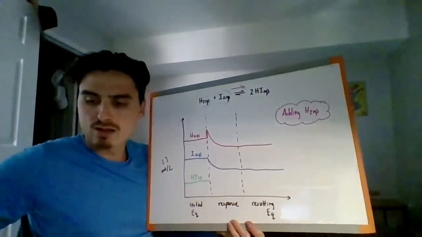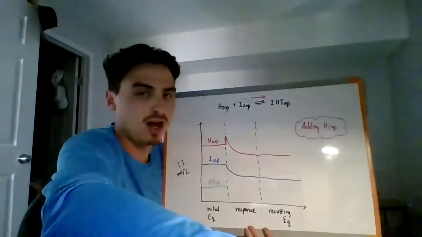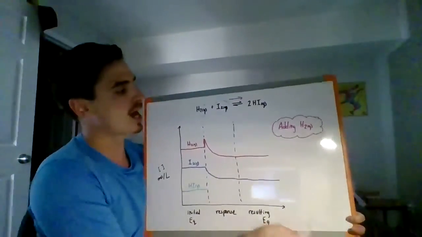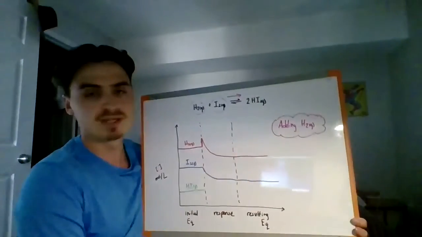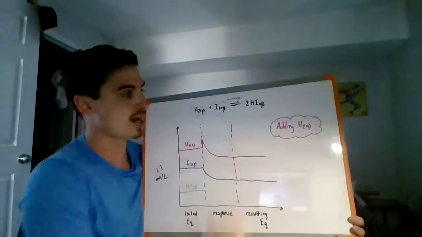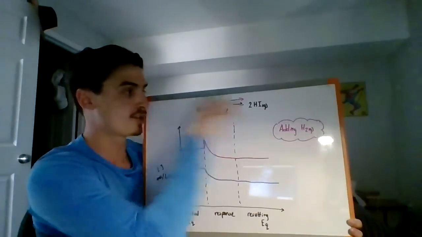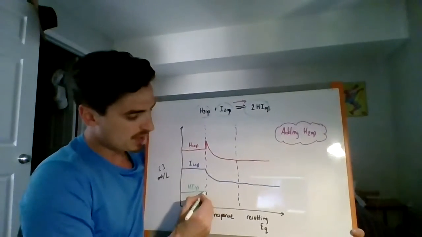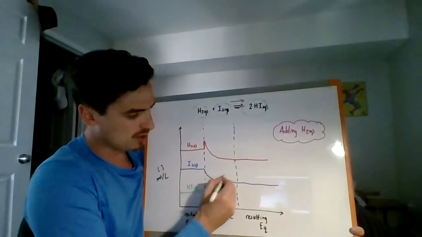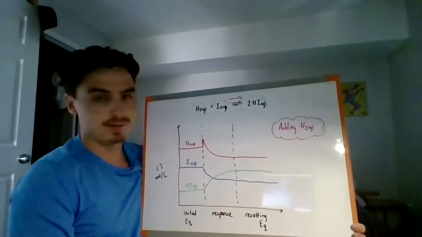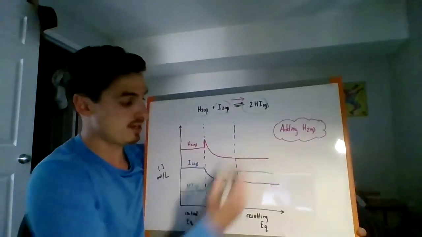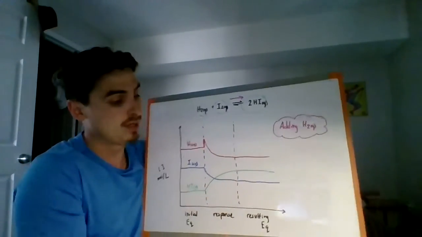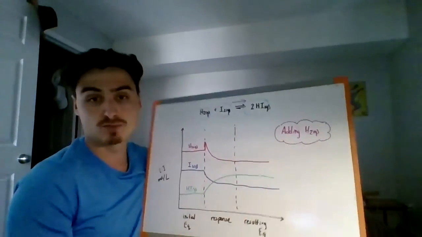Okay, well, if the concentration of hydrogen is going down and the concentration of iodine is going down, what's happening to the concentration of hydrogen iodide? Well, the reaction is shifting to the right, so in theory, we should be getting more hydrogen iodide, so its concentration is going to go up. Okay. Again, it could go up all the way here. It could go up just below. I'm just putting it in the middle so you guys can see kind of what's happening. But again, this is just an approximation of what's going to happen.